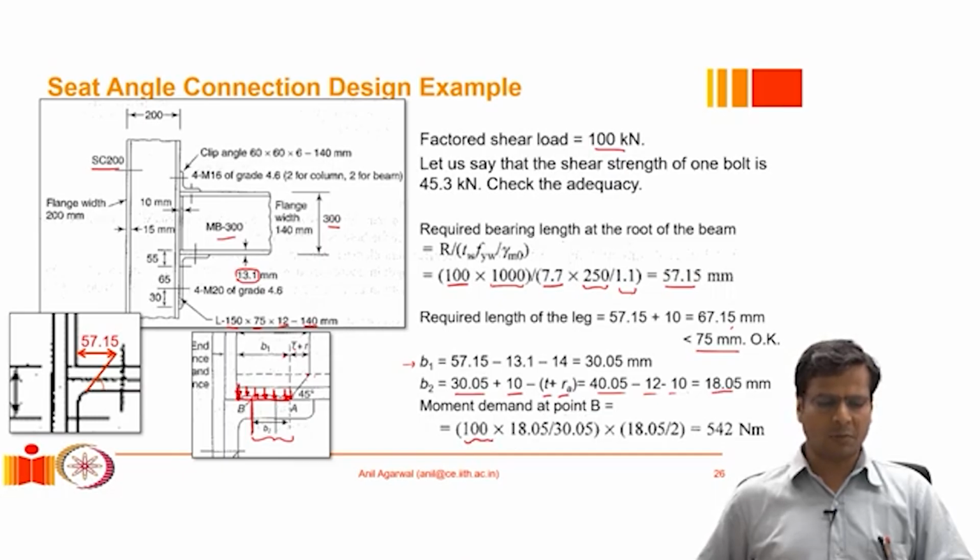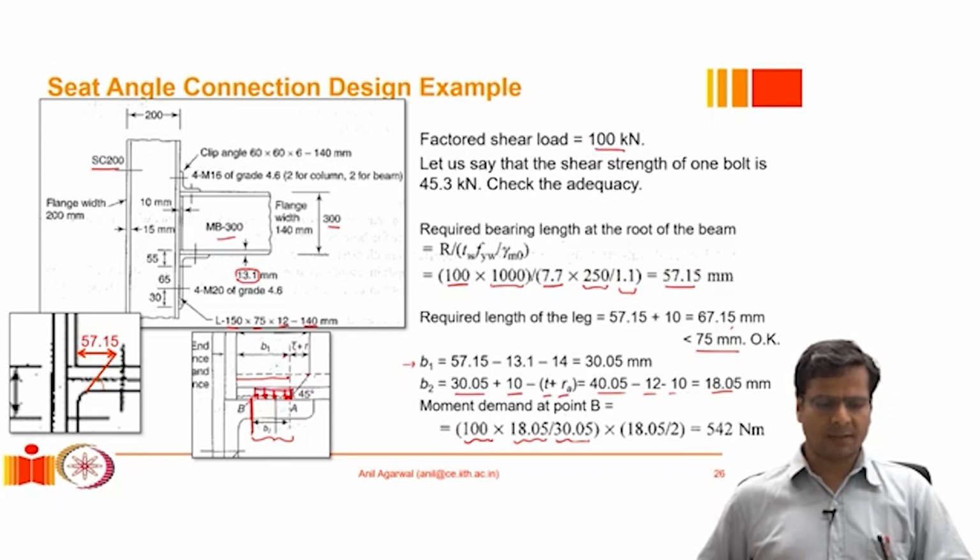Assuming that this force is uniformly distributed over this length, we can multiply it with B2 and divide by B1. So total B1, that was the total length, that was 30 millimeters, and only the length that is proportional to B2, only that much length will be resisting this force. So we multiply with that length, and that gives us the total force that is actually acting on that interface, right? Now that much of force, let me erase these two arrows. So this is the force for which we need to design this interface.